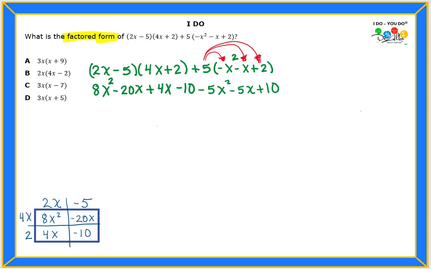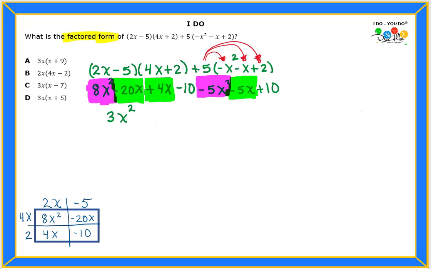So see if you can find anything else that has x squared. Yes, and that would be negative 5x squared. So these two will be combined. Okay, what is my answer going to be? Well, think about 8 minus 5. That's a 3. So I'm going to get 3x squared. Now I want you to find anything, if possible, that has an x. Yes, right next to it, the 4x. Anything else that has an x? Yes, the negative 5x. So all of those, you're going to need to combine them.